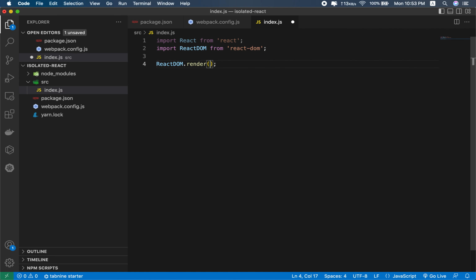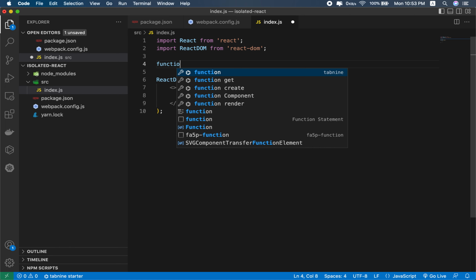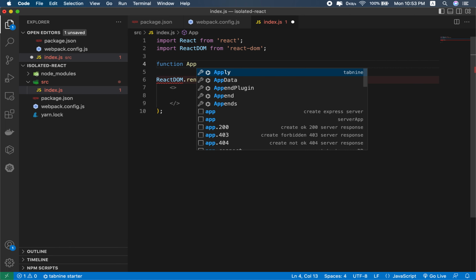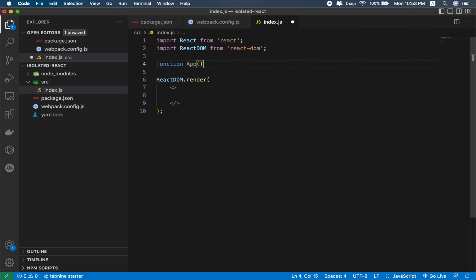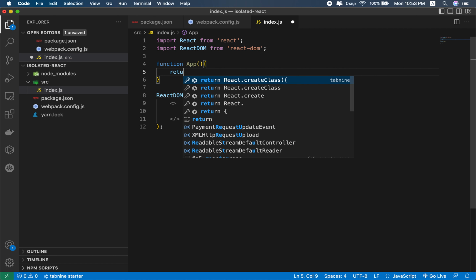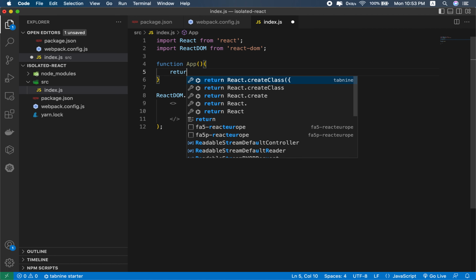Inside this render method we have StrictMode, and I am going to create a function here called App, which is returning something.